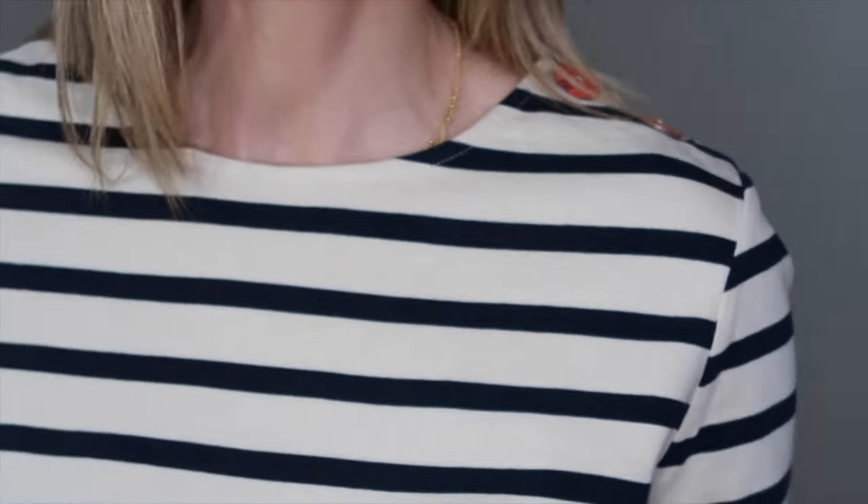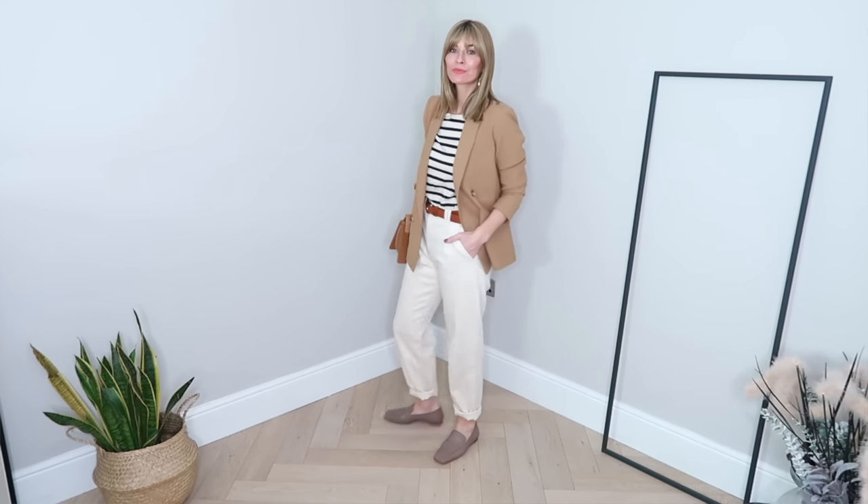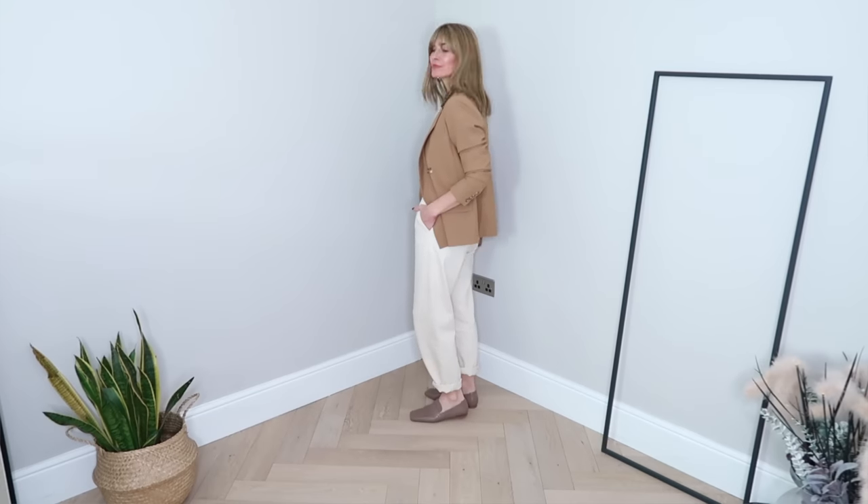How to style blazers? If in doubt, add stripes — that's always a winner in my book, and again it's something I'm imagining you'll already have in your wardrobe. If you're in the market for a new one, this one is new in my wardrobe and I love the fit. I particularly like navy stripes sat against camel — I think it adds a softness to the harshest stripes, and obviously feels a little bit Parisian as well, which is never a bad idea.